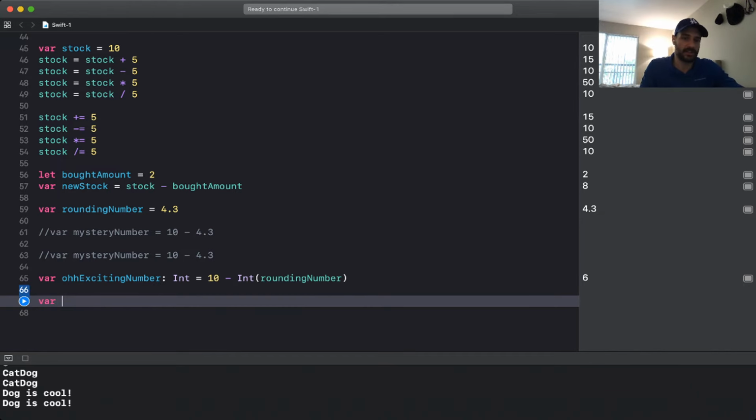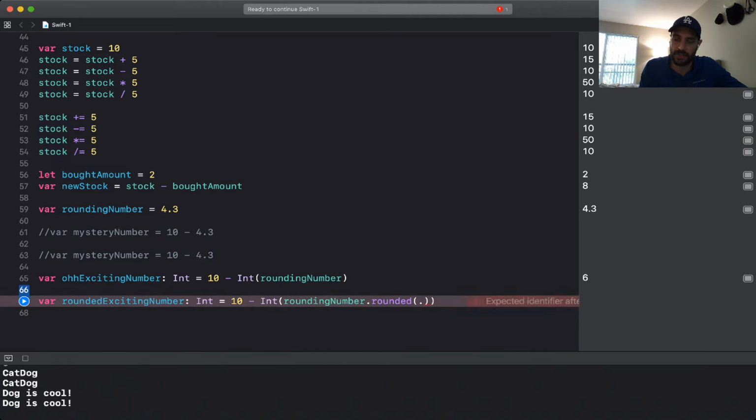We can say var rounded exciting number, which is an int. And actually at this point we don't have to do the type annotation anymore, but anyway, 10 minus, and then we can actually say int, and then we can tell how it should be rounded, right? And here we can do all sorts of things, right?